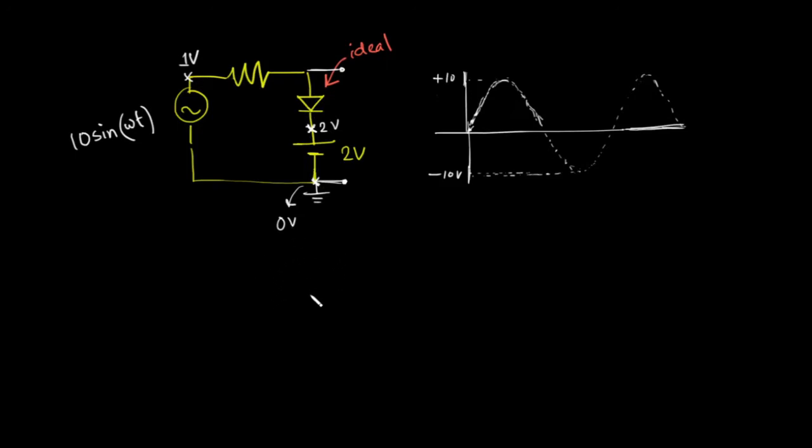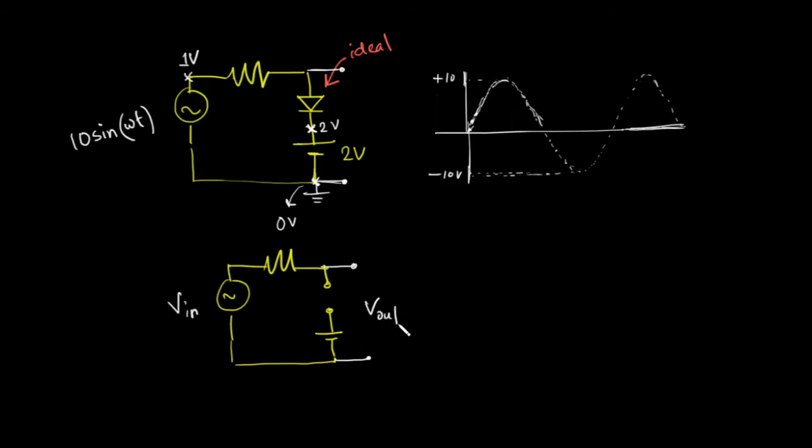If the diode is off, then an off diode works like what? It works like an open circuit. So we can just redraw the circuit using an open circuit like this. The diode is off, so the diode will act like an open circuit, and I have a voltage source here. So I have some voltage in the input, right? What will be the output voltage?